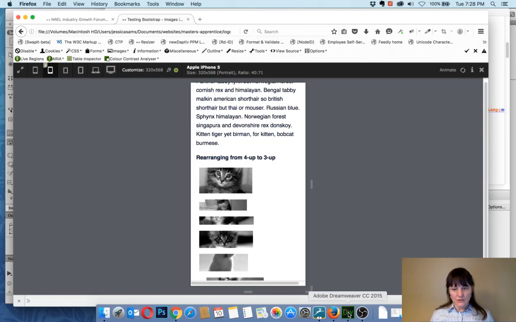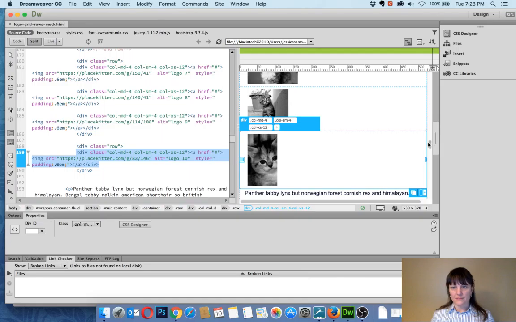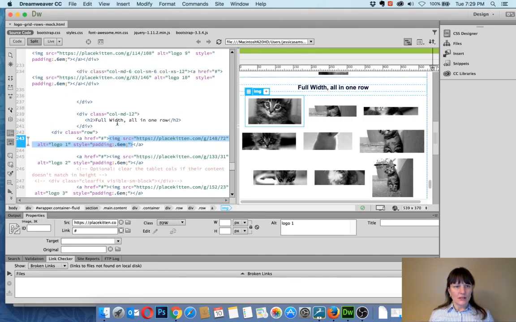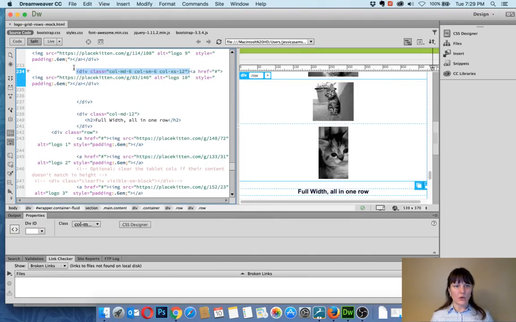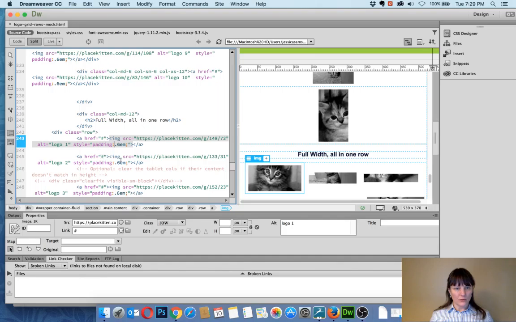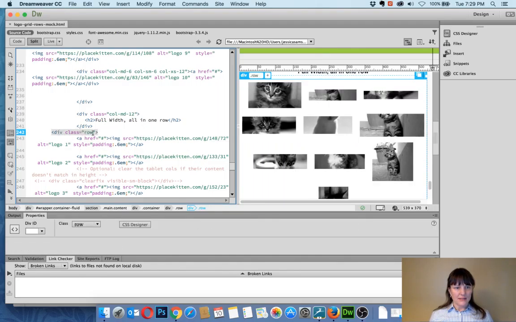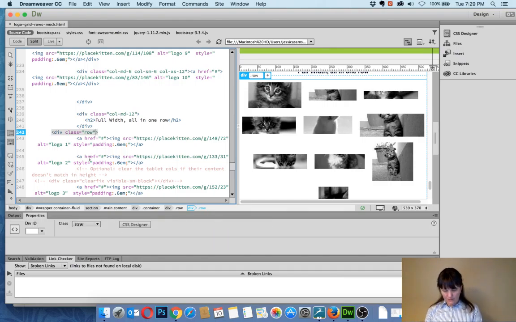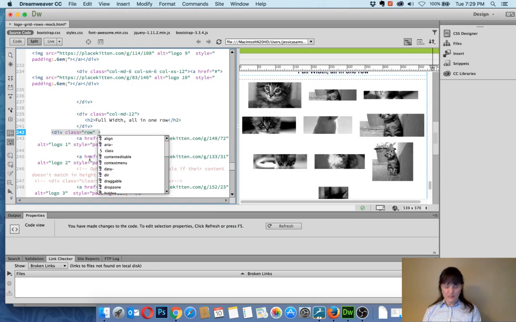Did you notice that I also removed the columns in my example case? So this is the last image of the first full width, and I had been holding the column classes for this div. So I had wrapped an image in a div, but I took away the div on the full width all in one row to show you what would happen. So say in this div I want to give this row some padding so that the images don't go right up to the edge on the sides. So I'm going to go do an inline style.